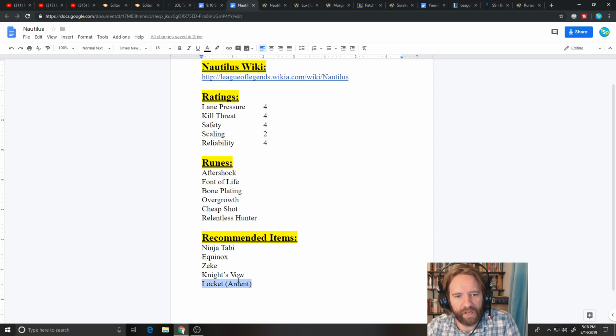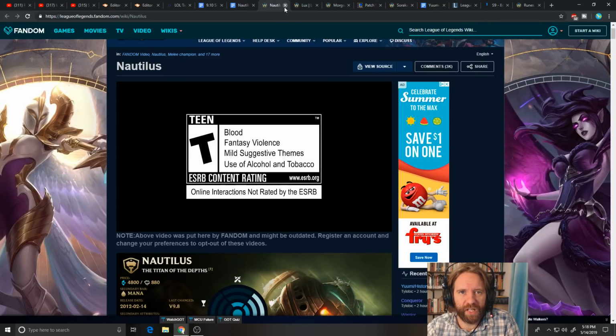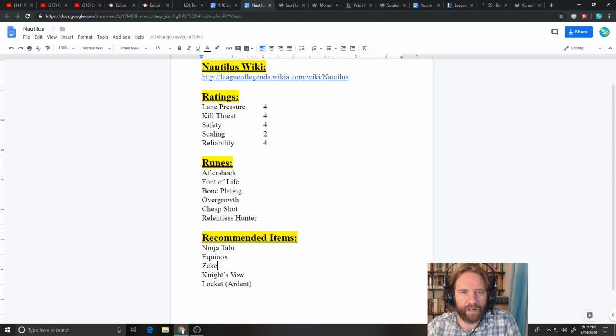You can do Redemption somewhere in there if you want to. I think Zeke's is a good place to start because you have a low cooldown ult, and you're going to be able to stick to people a lot. So that means you're going to get a lot of extra damage off of the Zeke's passive. So I think that can be really helpful. So yeah, Nautilus, fantastic engage support right now. Definitely trending up in terms of overall win rates.